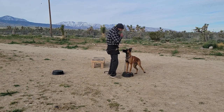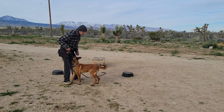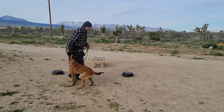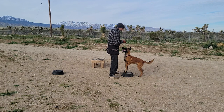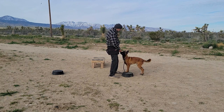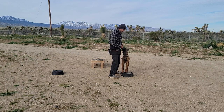Good, good. Yes, good boy. Notice I'm not moving my hands yet because he's such a flighty little boy, high energy outflow, that if I do, he's going to lose the concept of what I'm trying to teach him. I want to get that anchored first, and then I'll start challenging him more.